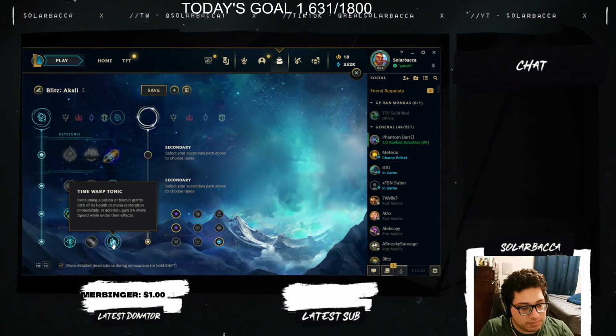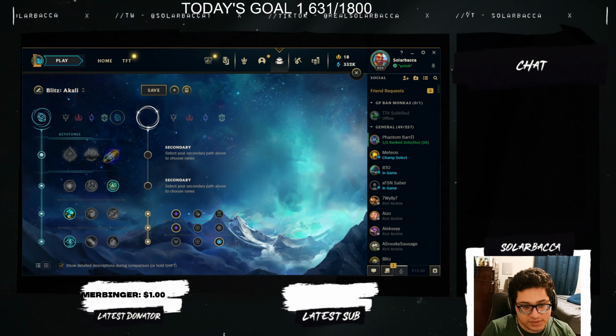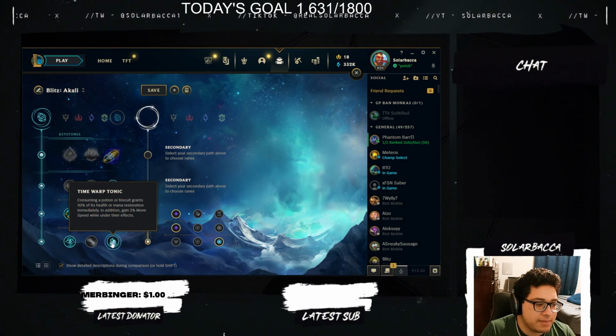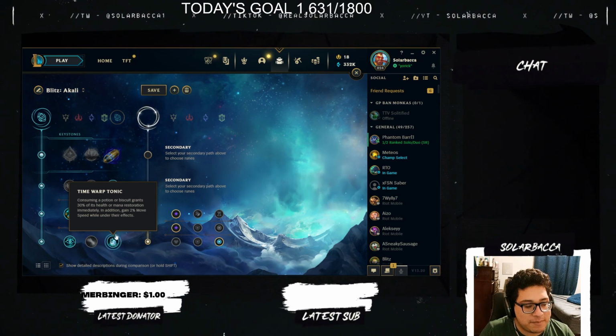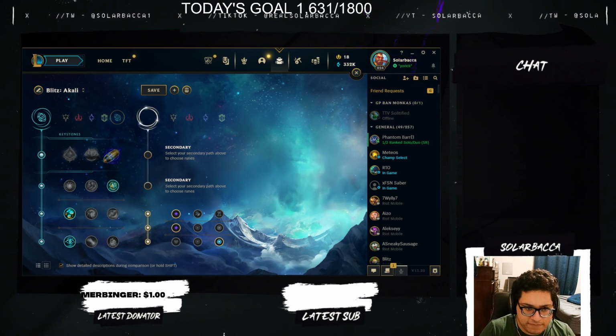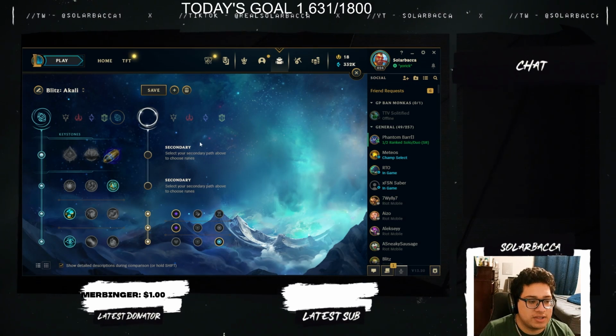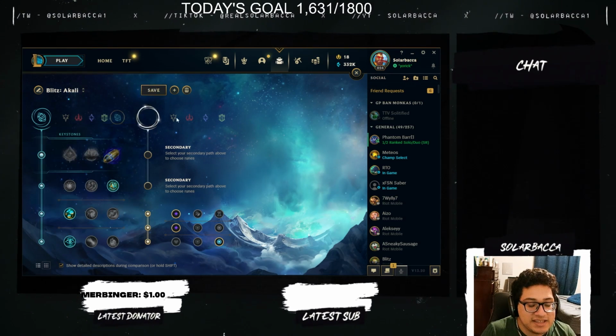And Time Warp Tonic is completely obsolete ever since the nerfs that was about a year ago, I would say. Those patches came out where they nerfed the movement speed and the amount of health it gave you from 50% to 30%, I believe it was. It's just completely lost all of its value. So Cosmic Insight is the best.